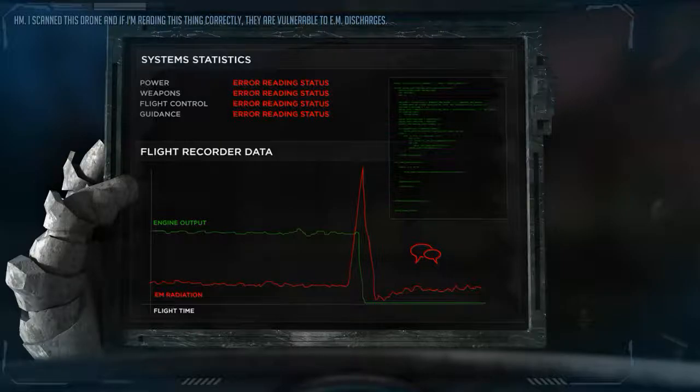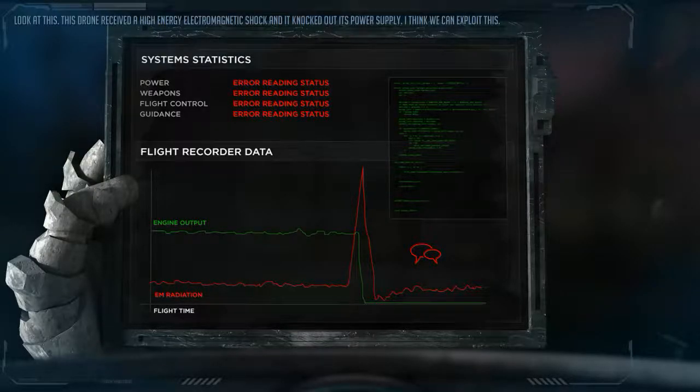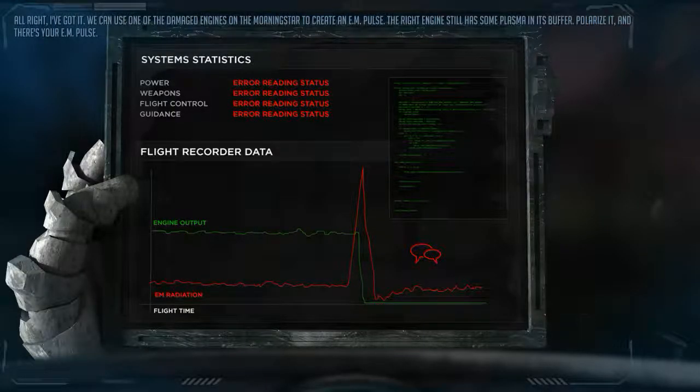I scanned this drone, and if I'm reading this thing correctly, they are vulnerable to EM discharges. Novak! What's up? Look at this. This drone received a high-energy electromagnetic shock, and it knocked out its power supply. I think we can exploit this. Hang on a second. Let me check something with the computer. All right, I've got it. We can use one of the damaged engines on the Morningstar to create an EM pulse. The right engine still has some plasma in its buffer. Polarize it, and there's your EM pulse.